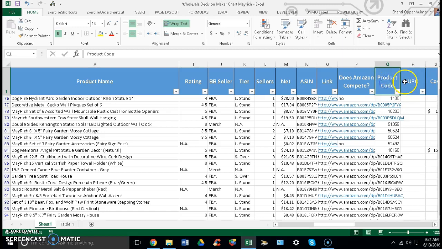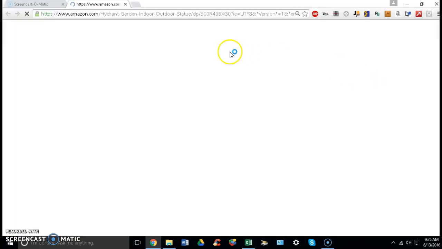And I want this spreadsheet to be able to go into Amazon.com through the link listed here and pull from there, either through scraping or through some form of code, the product code and the UPC. So as you can see, I've manually already gone through and looked at the product code, and I'll show you if I click through this link here, right?